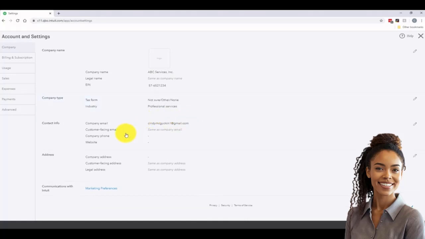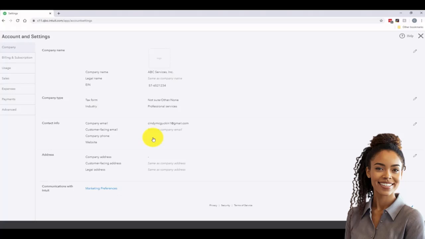The next little section you'll see here has to do with your company email. You're going to have your customer facing email. The difference is that the company email is the private email that you'd like different things sent to from Intuit, for example. The customer facing email is the one you want the customer to see, and that can actually be redirected to your company email if you don't want to have to open 15 different email accounts.